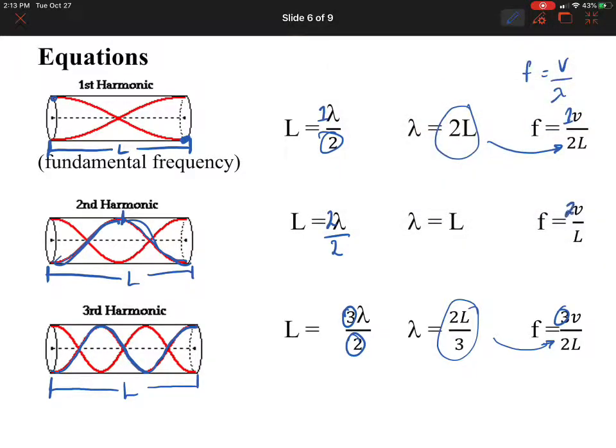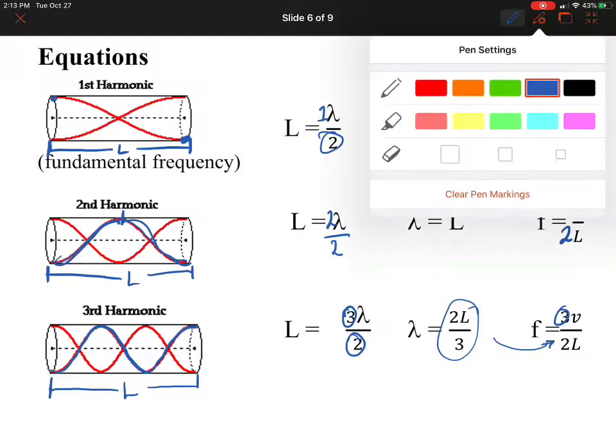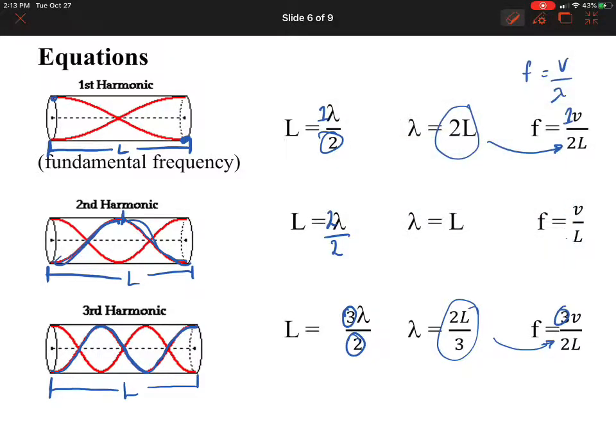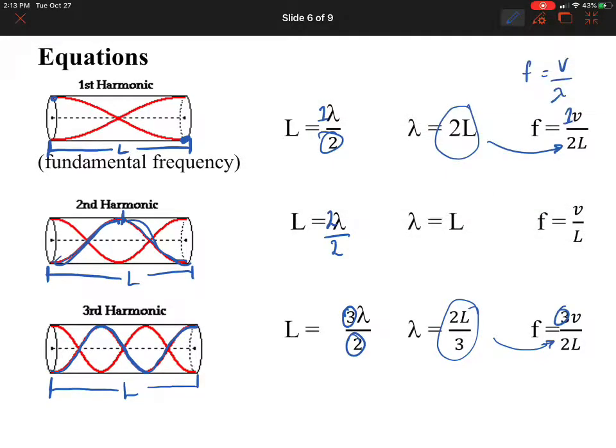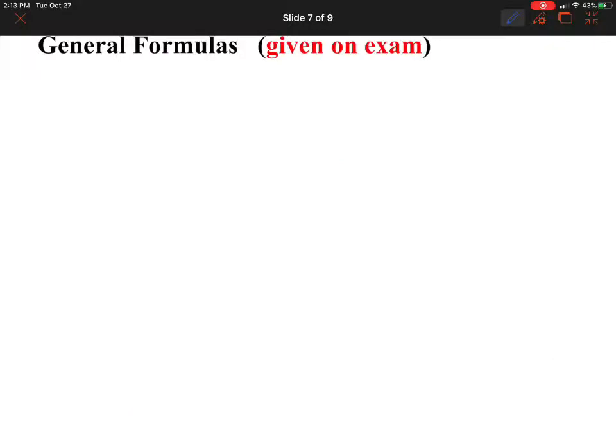So the harmonic could still go here, because I know that's the second harmonic, but then I just also need to put the 2 in the bottom, because then I need to put it back to a half. Okay, so this one isn't quite as easy, but it actually is, because if we always have 2L here, or 2 on the bottom of this fraction, then that just means that you need to put in your even number harmonic up there. And so it does actually end up being 2L down here. So it's not as easy to see the pattern, but you do get it.